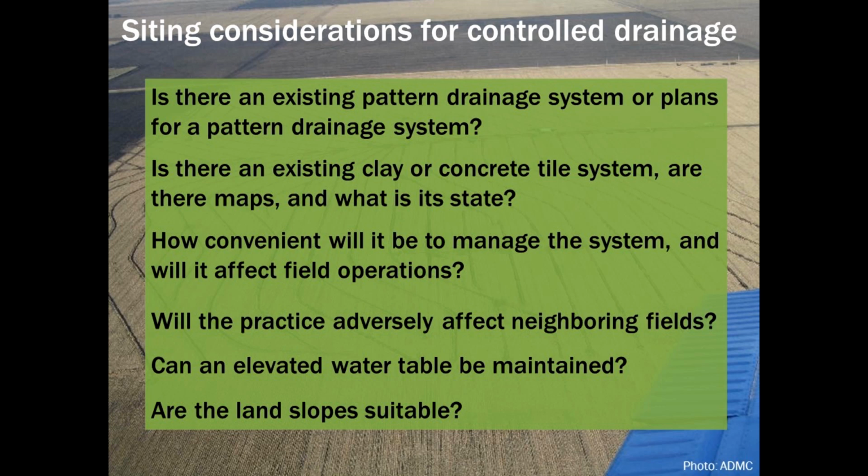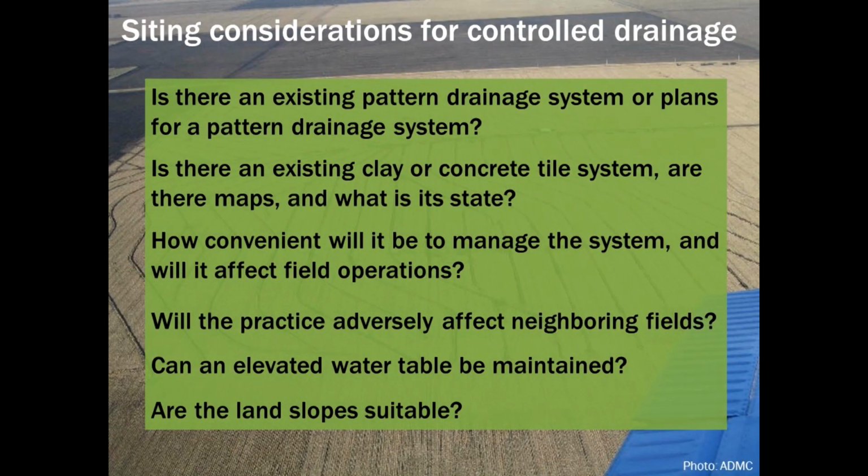Another is can we actually maintain an elevated water table when we need to? So in most cases we've got poorly drained soils, that's not going to be an issue, but in some cases, say if we've got a sandier soil on top of a heavy clay, if we put controlled drainage on that type of field, most of that water is just going to move laterally and we're not actually going to hold that water table. And so that becomes another consideration. And then a big one for controlled drainage is it really is best suited to pretty flat fields, typically 1% slope or less. We get beyond 1% slope, and we're going to start to need more and more of those control structures to make the system work, and it starts to become unmanageable.